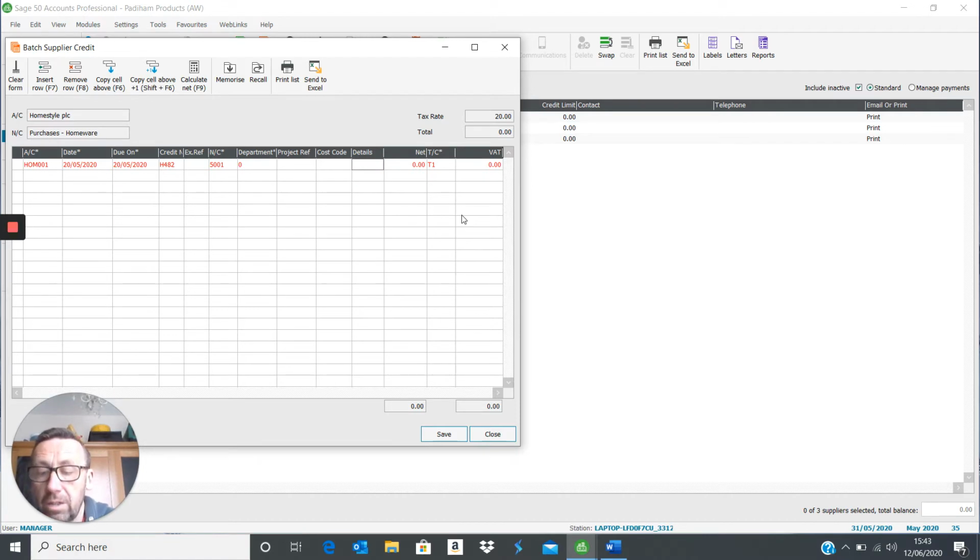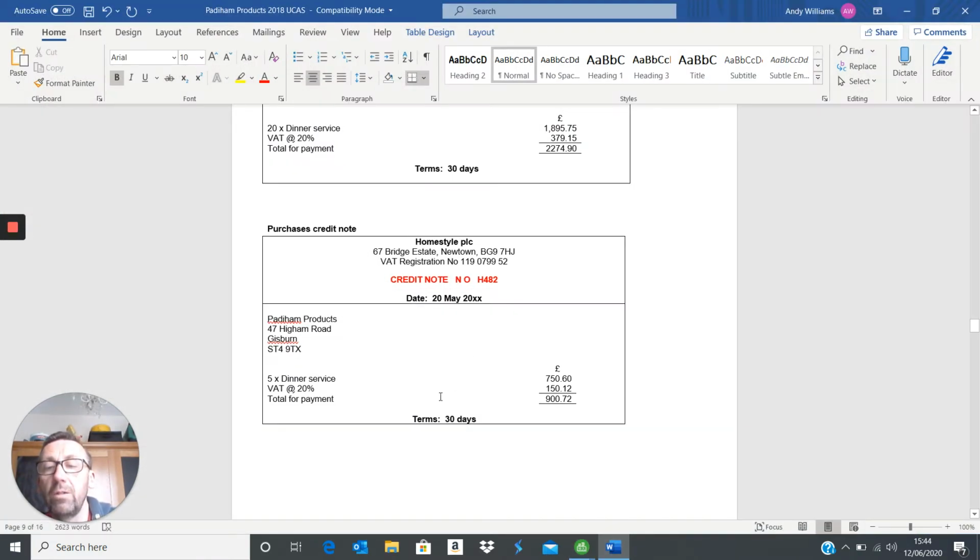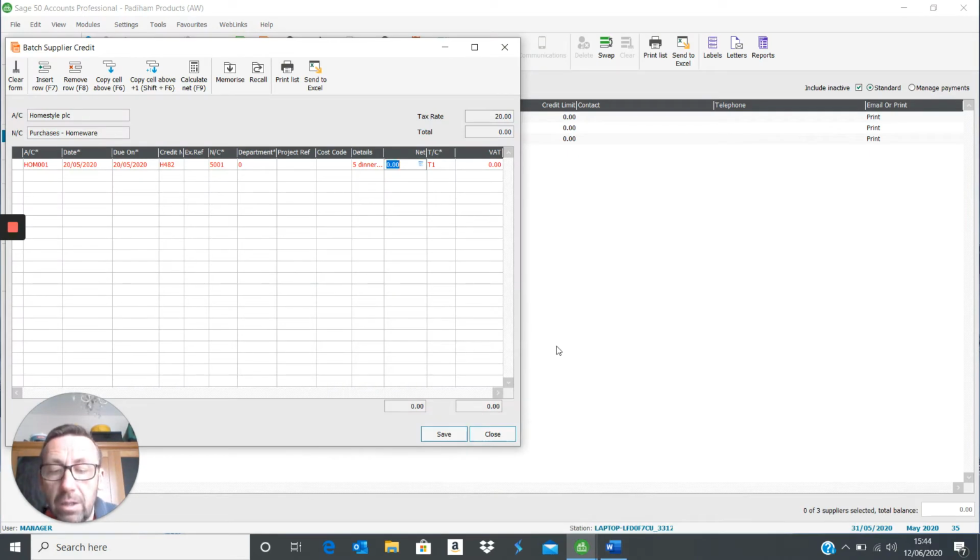Details. So just put dinner services returned. We don't know why, because it doesn't give us that information. But a little bit of detail has still gone in there as to what it was actually relating to in terms of homeware, and the amount is £750.60.